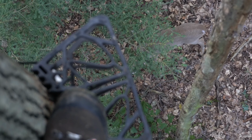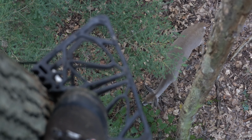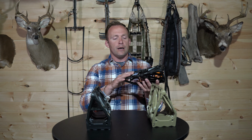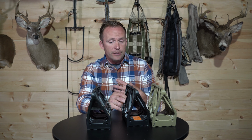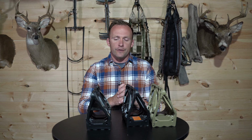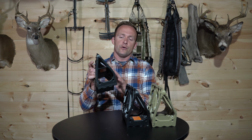I personally did not have the same amount of flex as them. I could feel it moving some, but I weigh 210 pounds, 215 pounds, give or take a few. So they came out with the version 1. It looked great, but they were having problems with some extreme amount of flex. None of them broke, which was pretty sweet in my opinion, but they did have an extreme amount of flex. So they ditched version 1 and they came out with version 2.